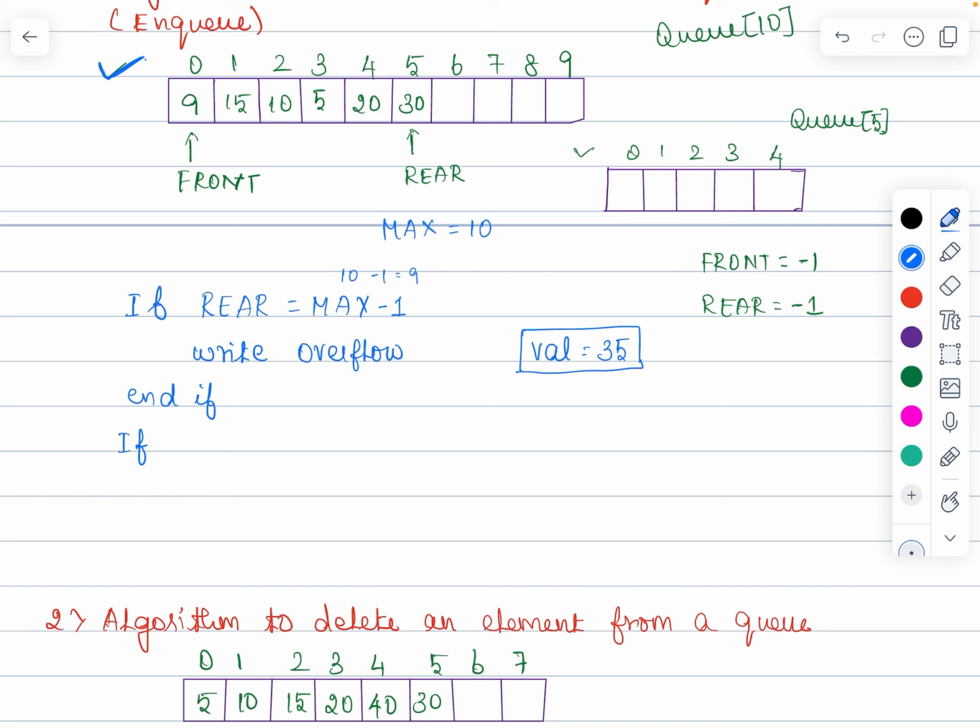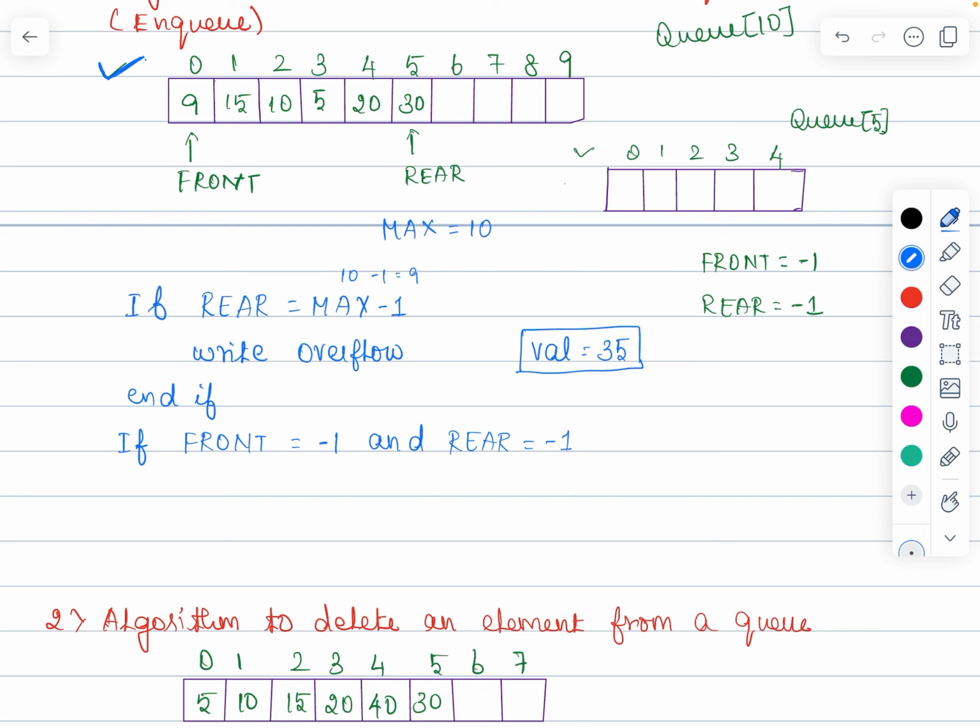Now you have to check whether the value you are going to insert is going to be the very first element in the queue, or whether there are already elements and your element is going to be one of the elements in the queue. The condition is to check whether your element is the first element or not. The condition is: if front equals -1 and rear also equals -1, which means the queue is completely empty, the element you are going to insert is going to act as the very first element in the queue.